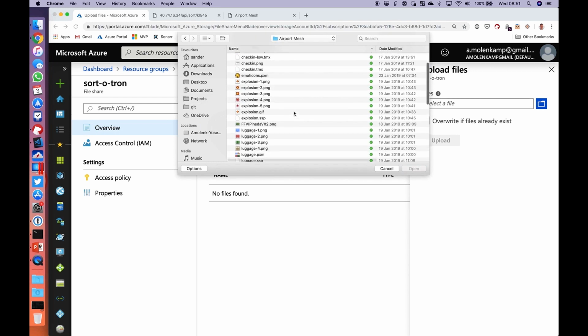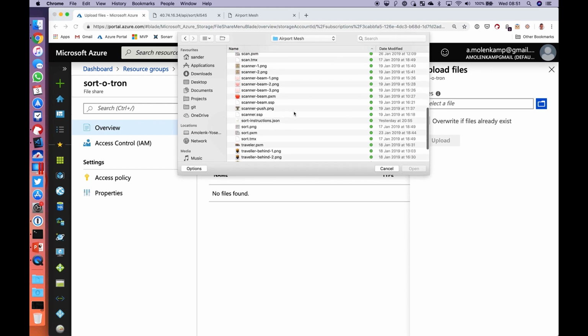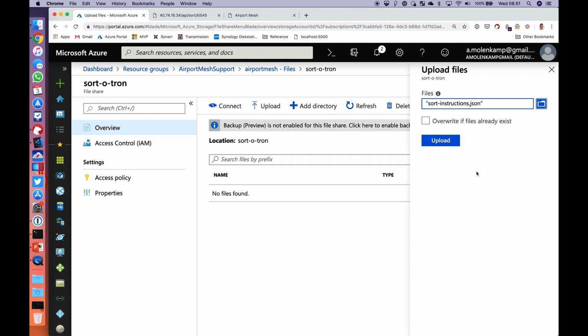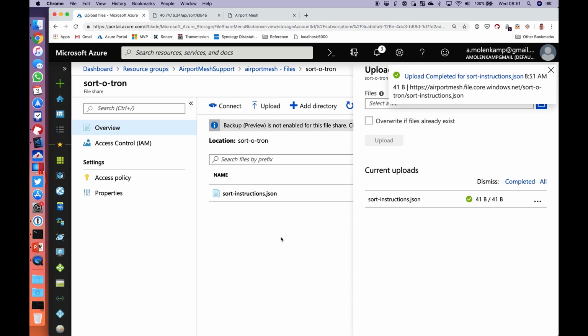And it will be aware that a new file is being uploaded and then reload this configuration, or do you have to do something for that? That's dependent on how you write your application. So right now, whenever the sort service gets a request from the sortertron, it will check if that file exists. So let's upload this.